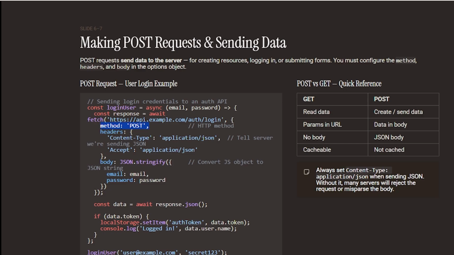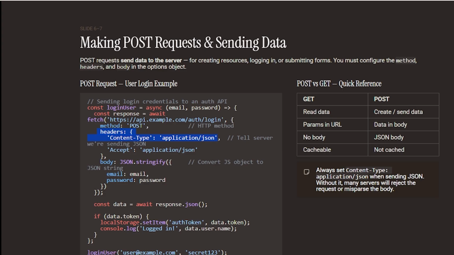Which type of request will we send? If you get the API from another source, the method is get. If you post some method or send some data, that method is called post. So the request type becomes post, and then this header with content type application/json informs the server that JSON data is being sent.